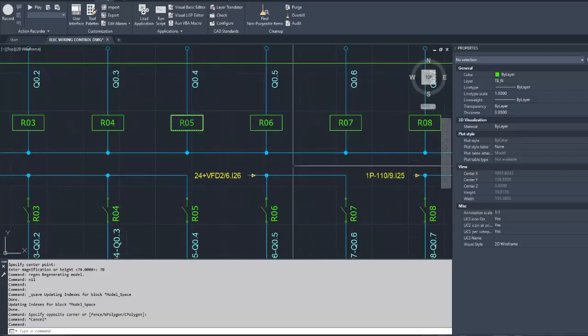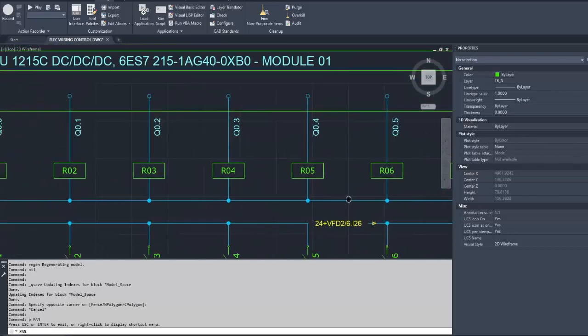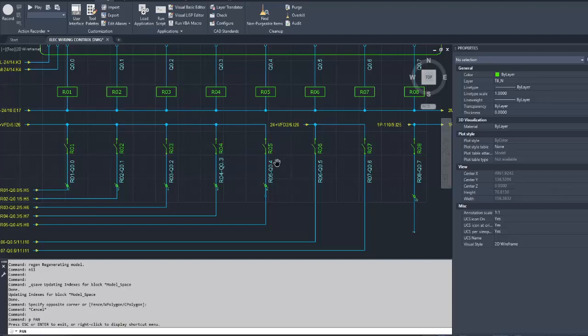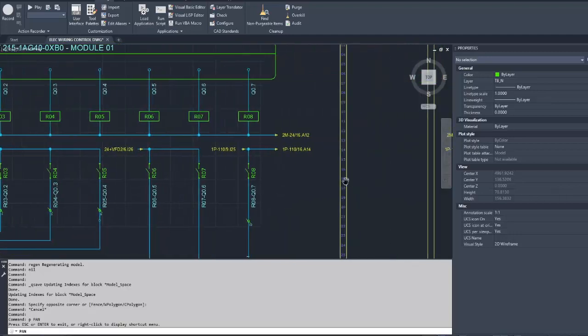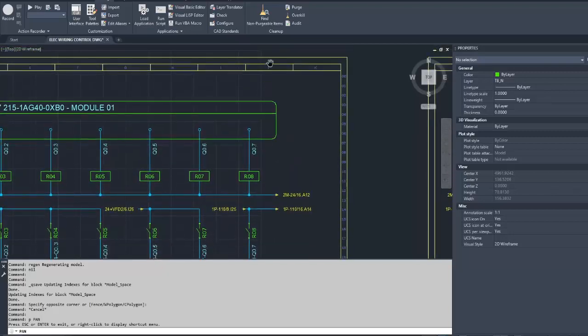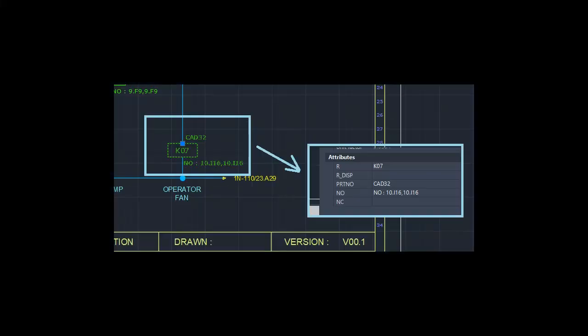In electrical control drawings we have relays and their contactors, and they are inserted in the required locations as planned in circuit design. In standard CAD drawings we can't get the location details. Here in this drawing, we are using blocks for relay and relay contact with attributes.